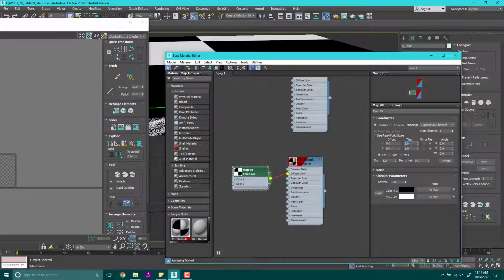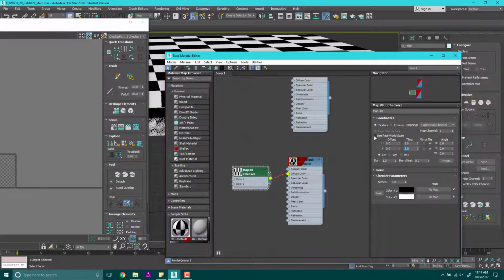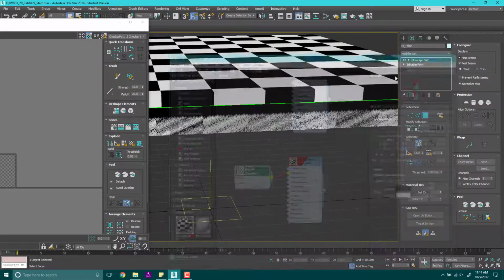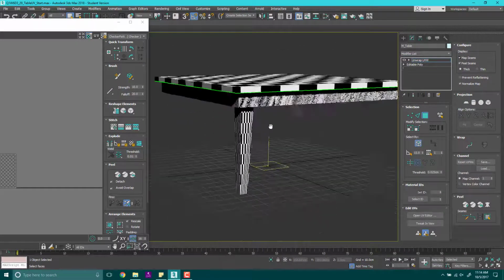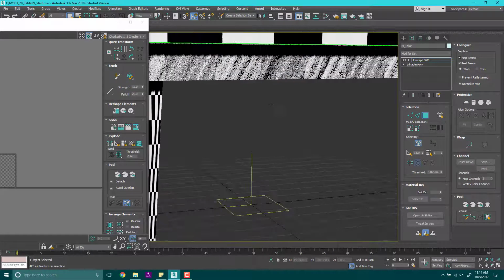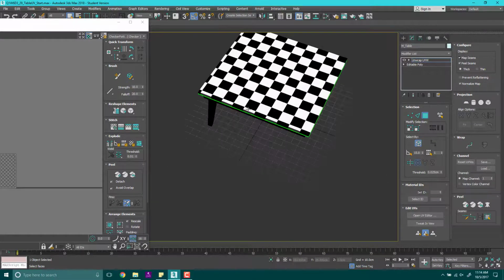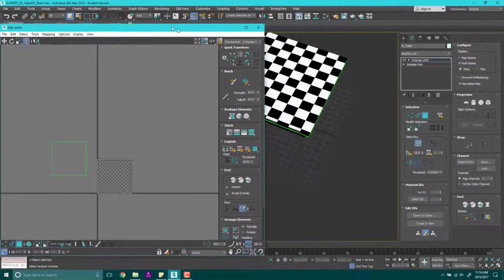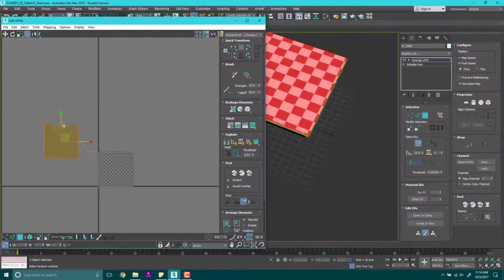In here I'm going to change the tiling to like, let's go 5 and 5. Let's see how that looks. It's a good start. We may have to go more, but you can see we've got distortion in the leg already, and what is going on here, that is a wreck. But the top of the table looks okay, and that's because we have already grabbed part of it and adjusted it.